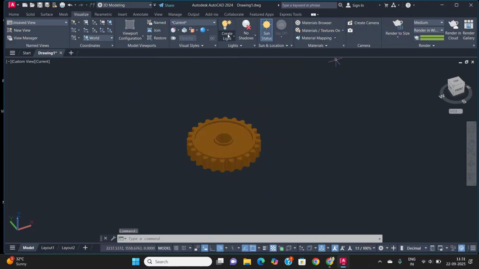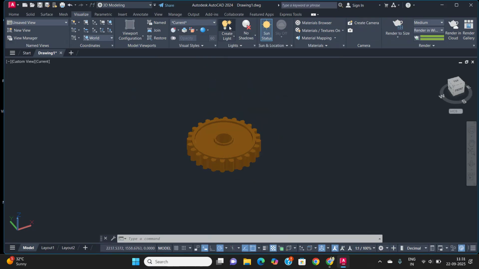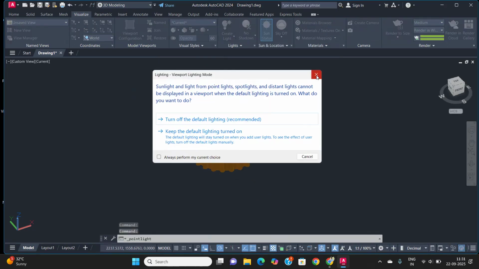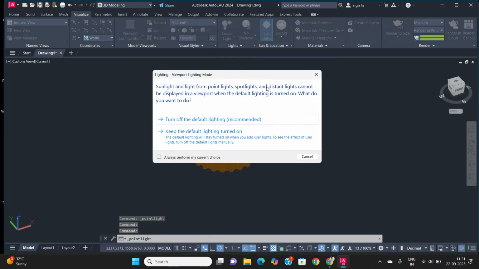Right. And the next one is to create light. Create light is used for showing it brighter, showing the object in a bright manner. Then how can we do this? The create light: just click on the create light option, and the create light option will appear. And then here we have multiple types of create light options: point, spot, distance, and wavelength. If you click here is the point light, and then click.